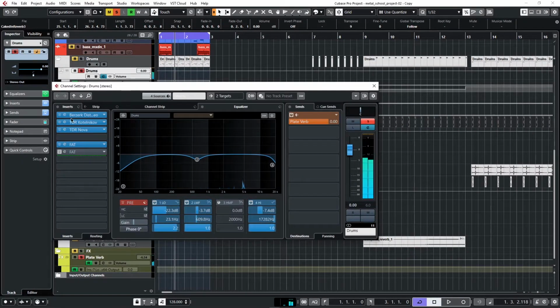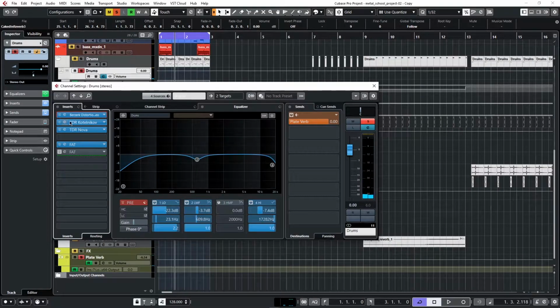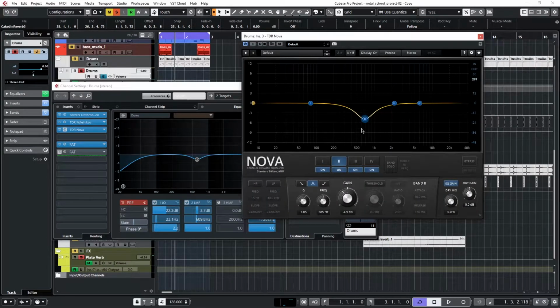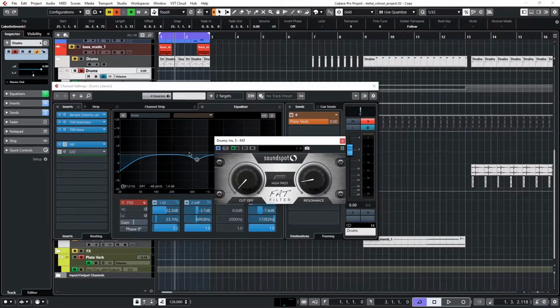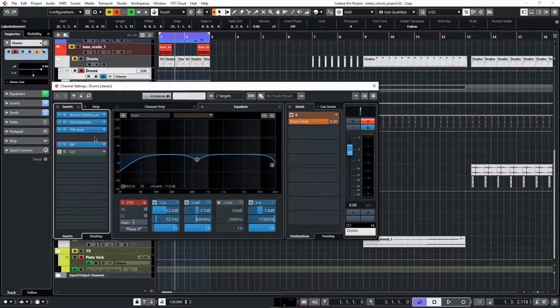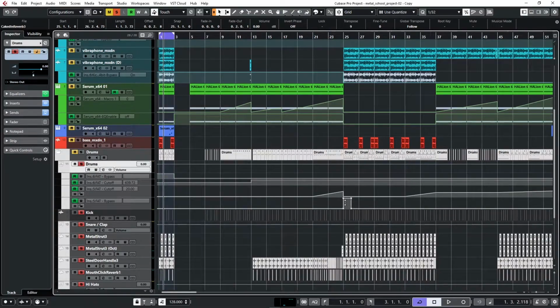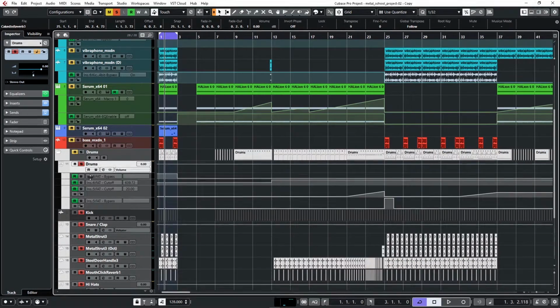And then the master channel just has a bit of distortion, compressor, a little bit of EQ. I like to cut around 600, 700, just gets rid of some unwanted frequency in drums, and then a high pass and low pass filter for structuring and rising automation. So I think that's it for the drums.